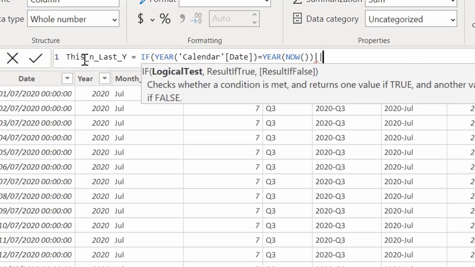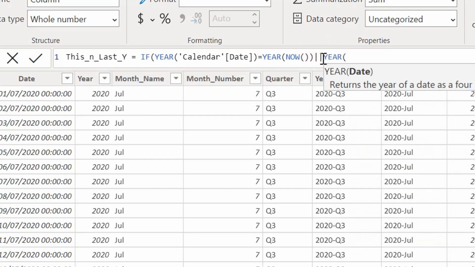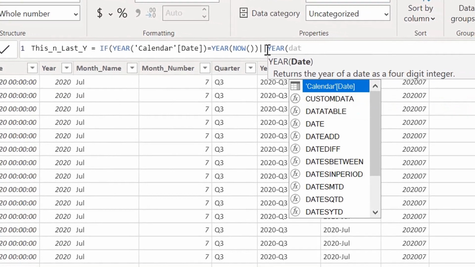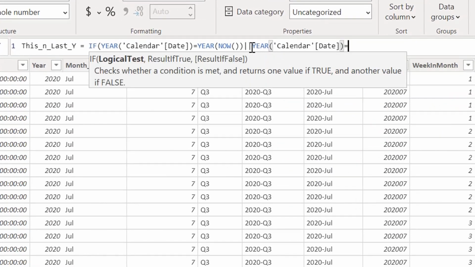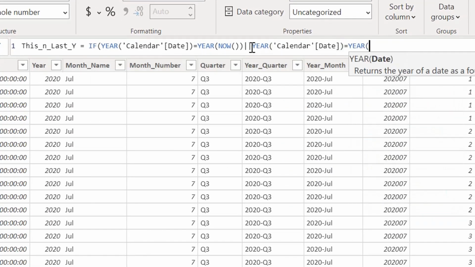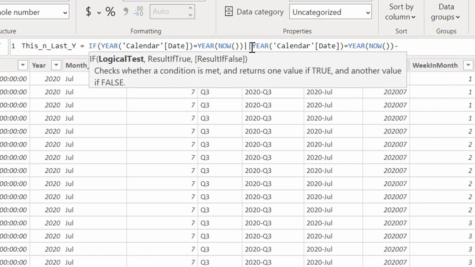Or we can use this sign, two vertical bars, for OR logic: or the year of my calendar date is equal to the year of now minus 1. Minus 1 means last year. Give me 1, else 0.